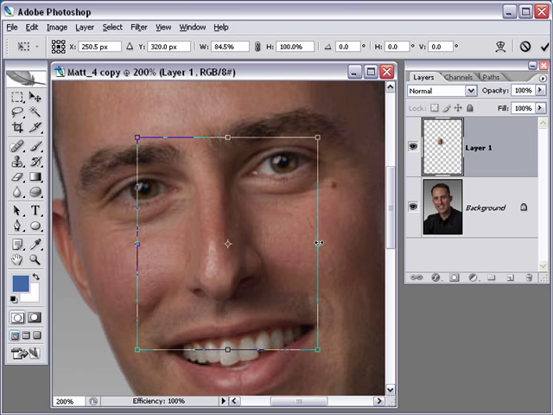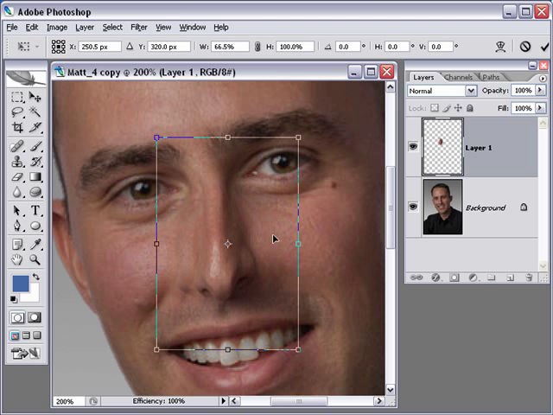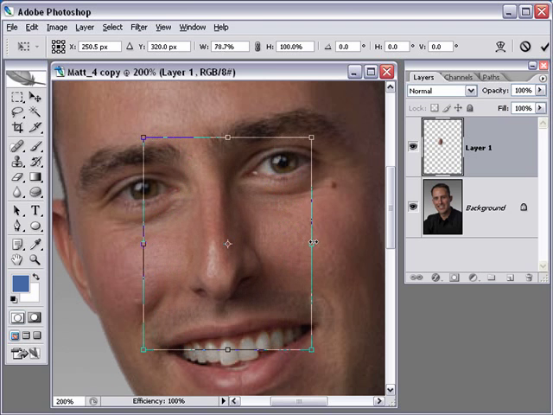Now, one of the things you can't do is go in too far. Why? Remember when we feathered that selection, we did that because it's going to give us some of that skin tone that's around the nose. It's going to help it blend with the photo behind it, and that's why we really can't go in too far, because it won't look natural here. So you want to go in just as far as you can until you start seeing the layer behind it. That looks pretty good. I don't look pretty good, but the fix looks pretty good here.